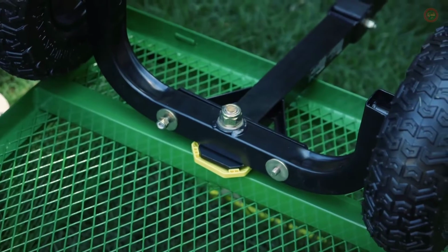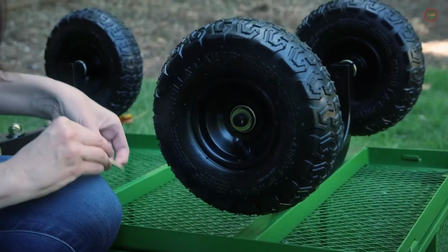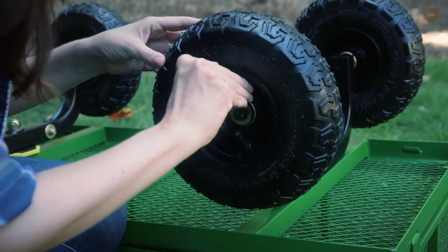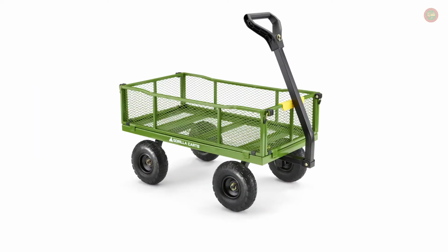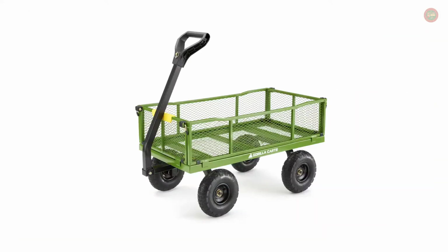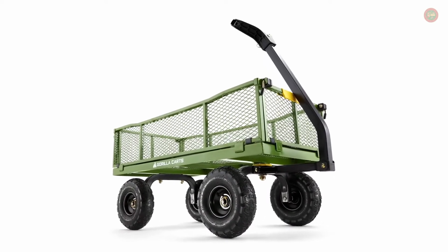And with simple and easy assembly, you'll be getting more projects completed with less effort, whether you're a casual gardener or a lawn care pro. Plus, it's just as useful for a trip to the beach, the park, or the kids' ball game. This Gorilla Cart's 4-cubic-foot steel utility cart is truly the next generation in lawn and garden equipment.